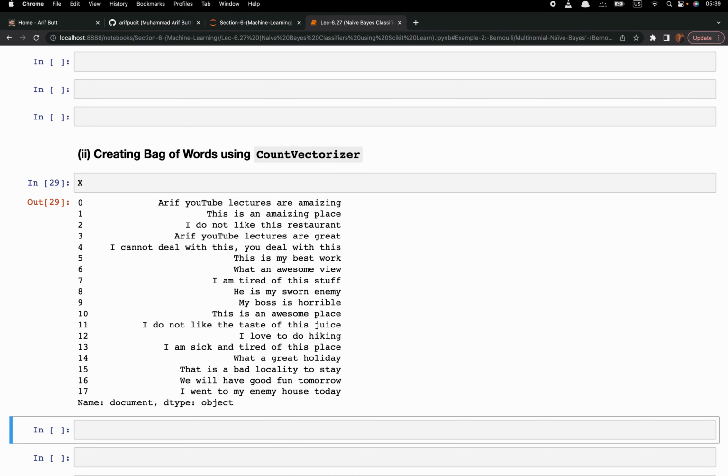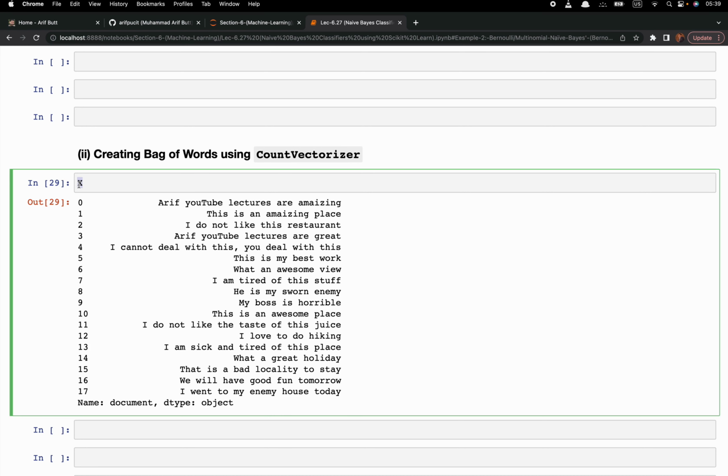So let us create a document term matrix of our toy dataset. This is the toy dataset, 18 sentences or documents that are there in X. My dear students, to programmatically create a document term matrix or bag of words representation of this dataset, we need to perform 3 steps.